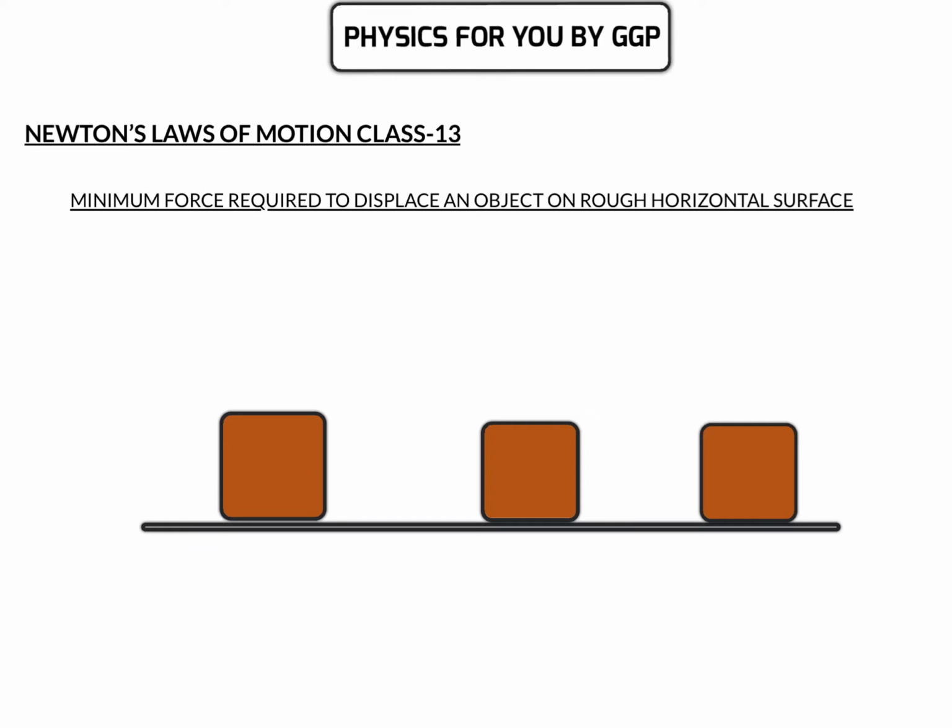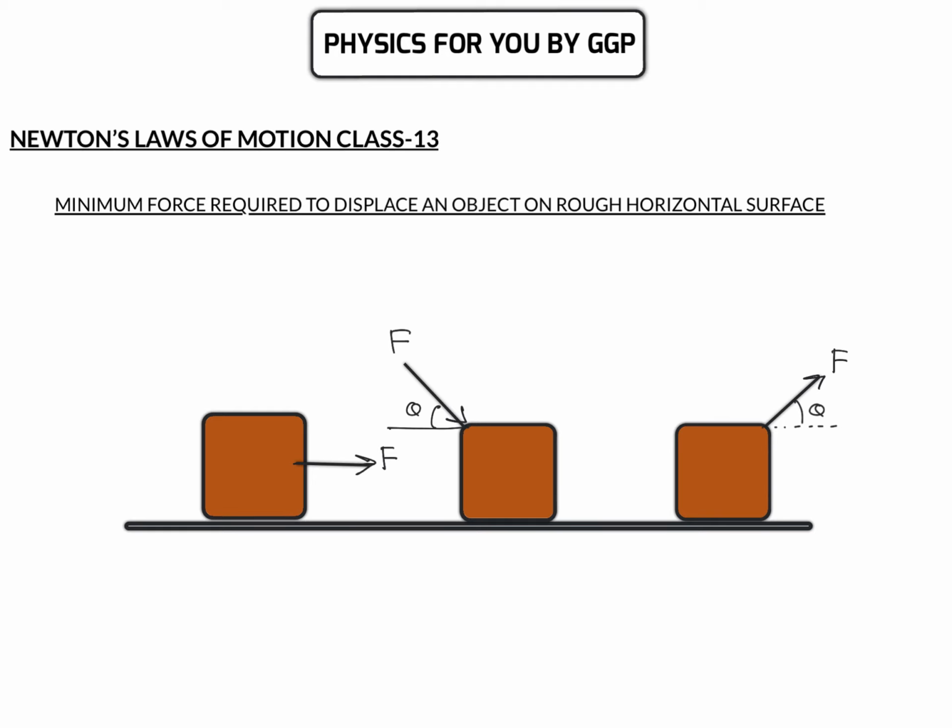Welcome all to Newton's laws of motion class 13, in which we'll discuss the minimum force required to displace an object on a rough horizontal surface. Over here our aim is to find out with what minimum force we will be able to displace an object on a horizontal surface. So we are considering three different situations.